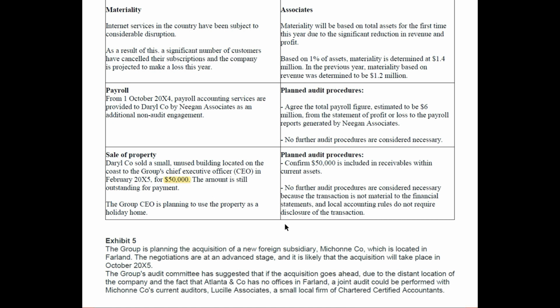We discussed that this should have been disclosed in the financial statements, right? So we can obtain a written representation from the company's management that all the disclosures related to this transaction have been disclosed in the group financial statements or not, right? And we can do one more thing, we can obtain a written representation from the CEO of the group to confirm that this amount is still outstanding or not, right? One more, these 2 points, right? So let us draft these 2 points.